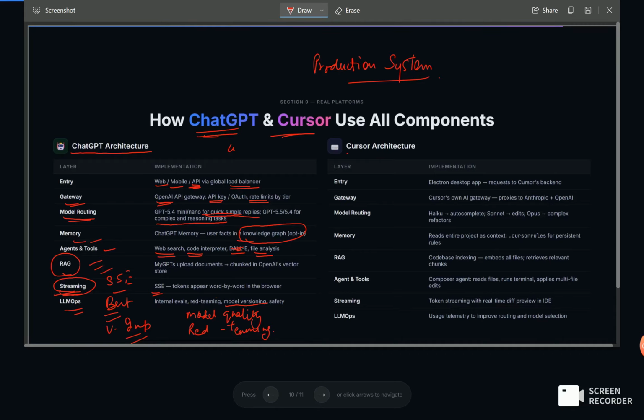Now let's come over here to the Cursor architecture, the hottest coding platform these days, which is known as vibe coding. Let's talk about this.